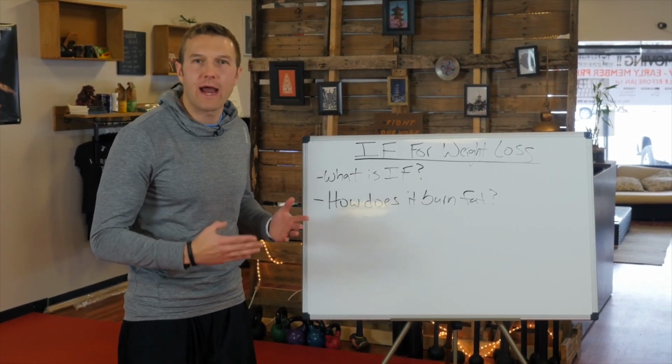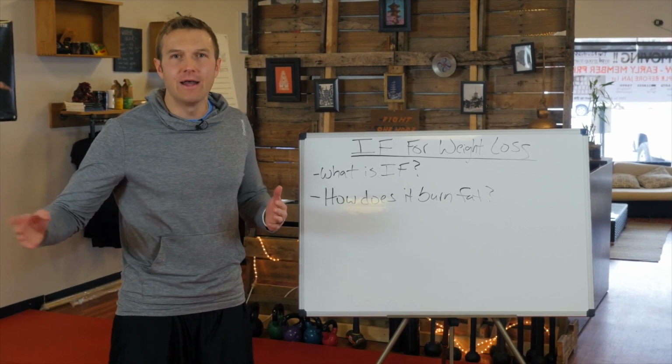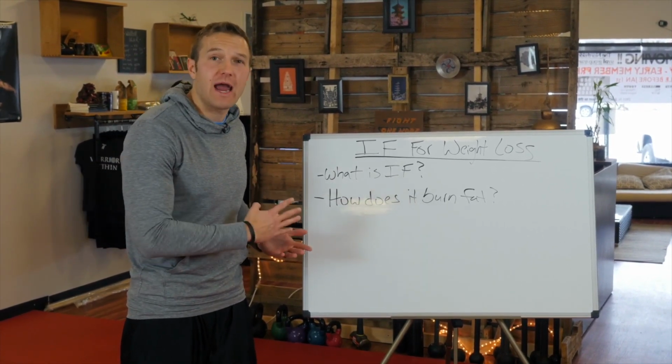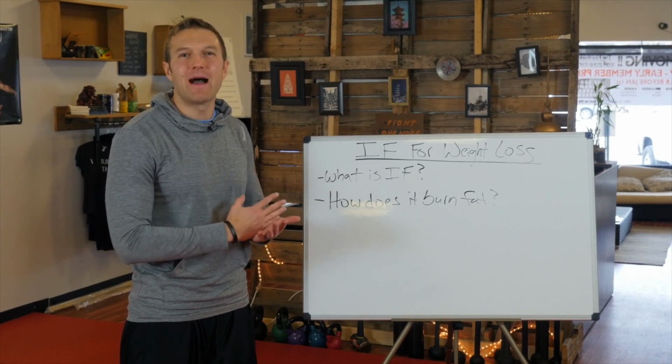That's why people who go on a low calorie diet or who cut back on their calories lose a little bit of weight in the beginning, maybe for the first couple weeks, and then they plateau, and then the weight ends up coming back on because it just doesn't work. Your body adjusts to it, and it starts burning fewer calories because it's getting fewer calories in. So the reason why intermittent fasting works so well is because it basically regulates and optimizes your hormones.